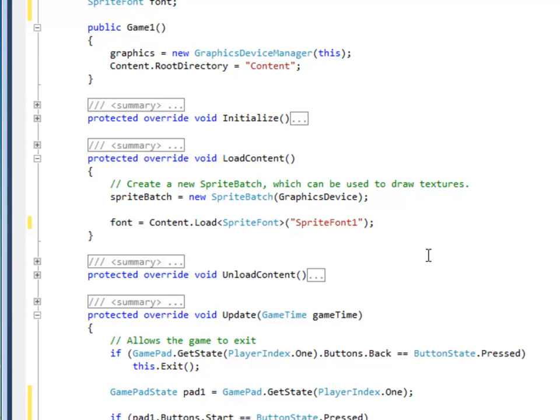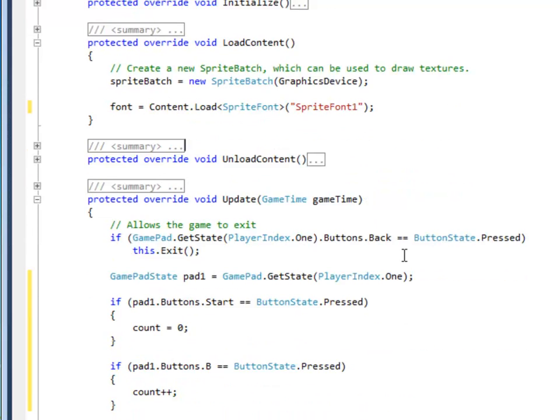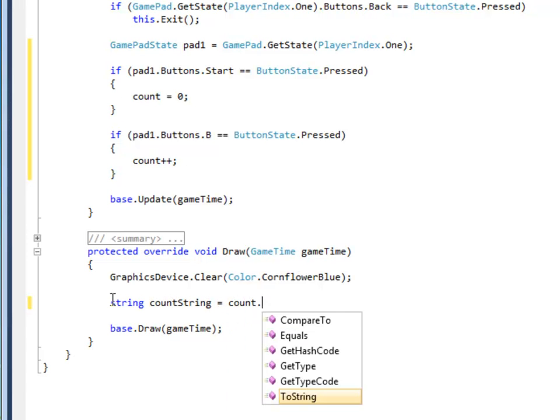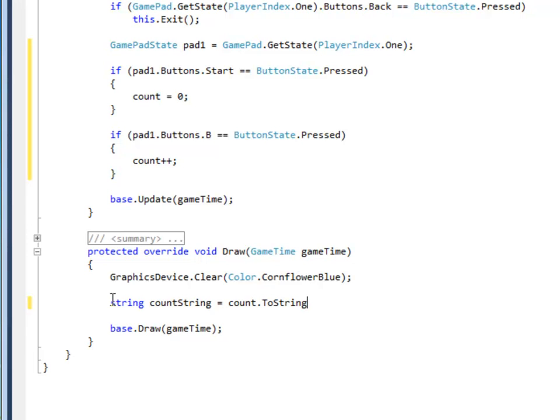Now let's go to the Draw method to display the value of count. Let's first create a string to hold the text form of count. string countString is equal to count.ToString.